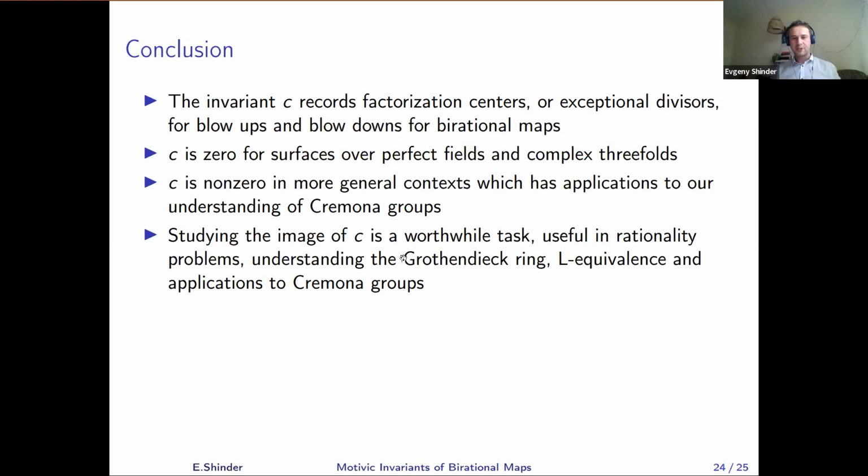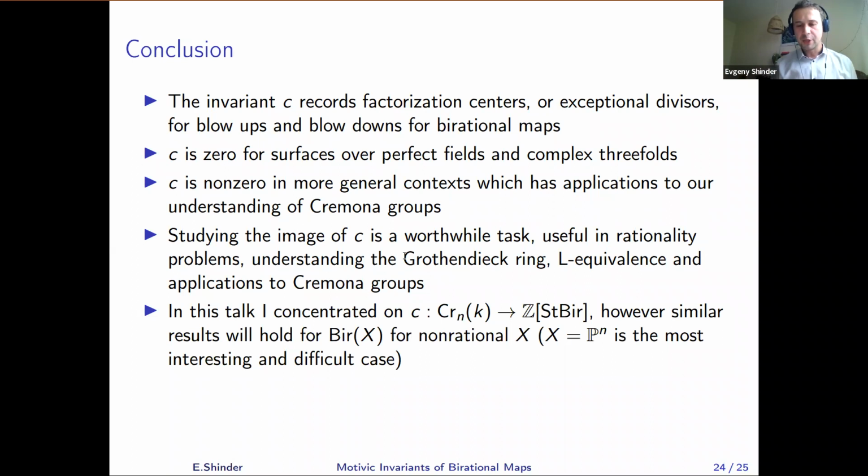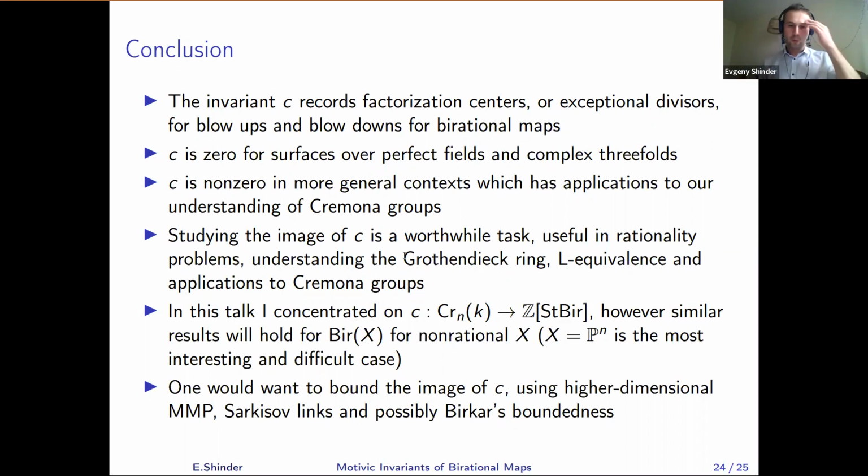So studying the image of C is important, specifically which K3s or which genus 1 curves you can get in the image. And this has implications for the Grothendieck ring if we're interested in this, or Cremona groups if we're interested in this. I'm mostly focused on Cremona groups, but in fact, if you remember, the proofs of the results at the end were taking P^3 or P^4 and multiplying with a higher dimensional projective space. Instead, we could multiply by another rationally connected variety and get similar results, but the results are most concise and clear for those Cremonas.